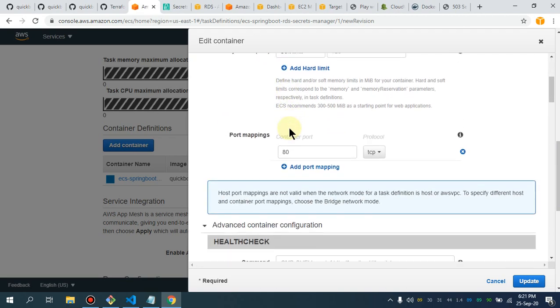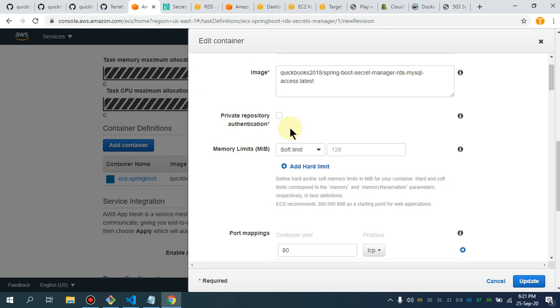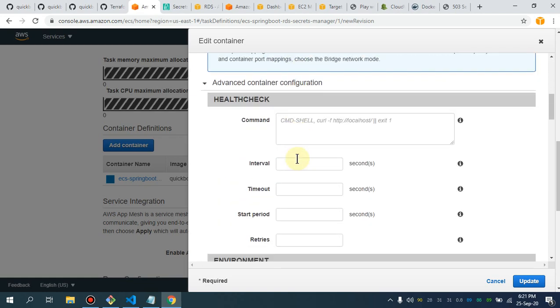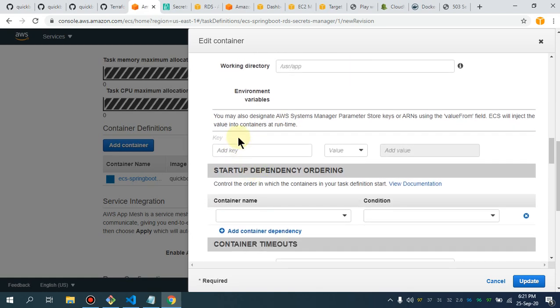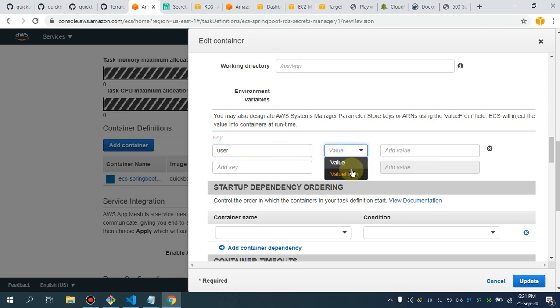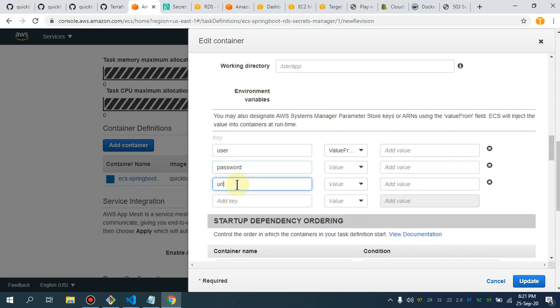Okay. So what I'm going to do is create three environment variables which are going to be part of our container. The first one is user. Okay, values from is going to be the ARN. The other one is going to be the password, and the other one is going to be the URL.